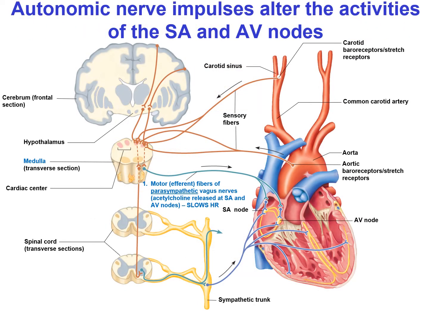So here we're looking, of course, at the heart on the right-hand side. You should recognize many of the anatomical features associated with that diagram. We're also depicting some major blood vessels that are branching off of the aorta here. These are the carotid arteries. We'll talk more about specific types of receptors found there, but you can see here in the upper corner of the diagram, we're specifically mentioning what are called baroreceptors or stretch receptors, and they're also found down here in the aorta. So more on those particular receptors and the role they play a little bit later.